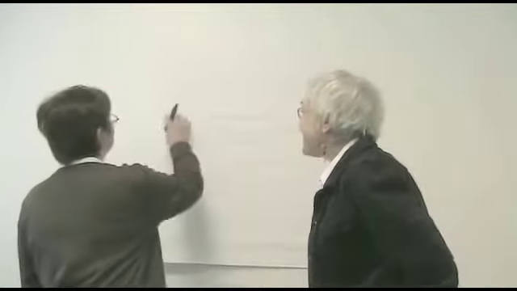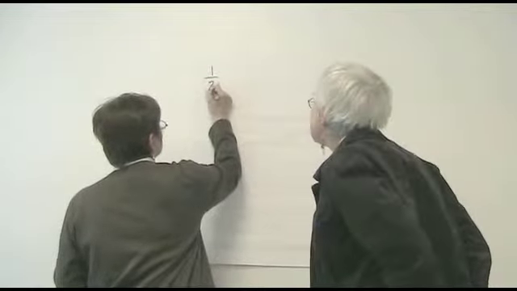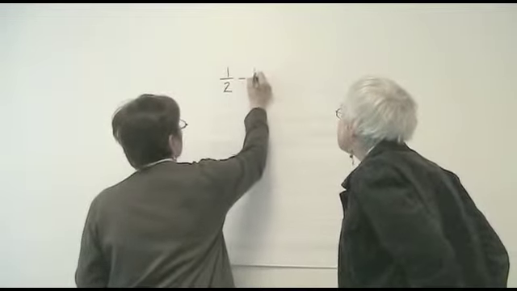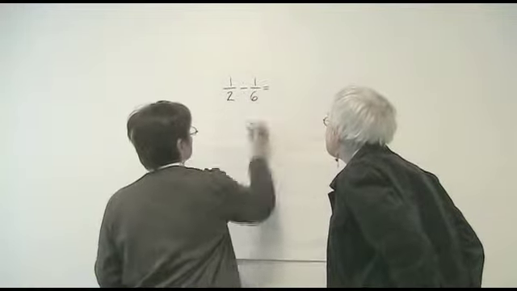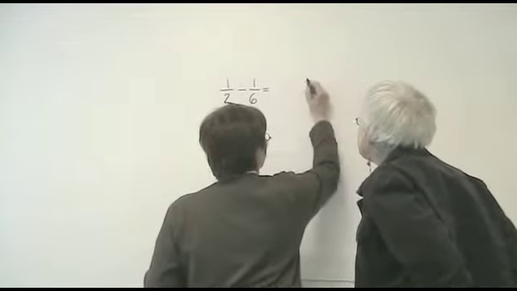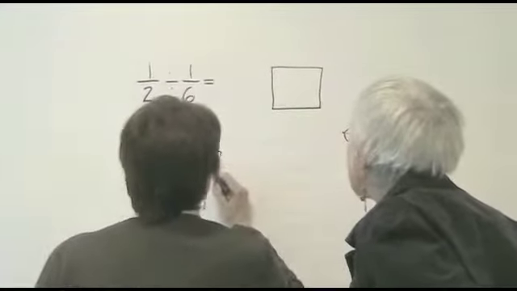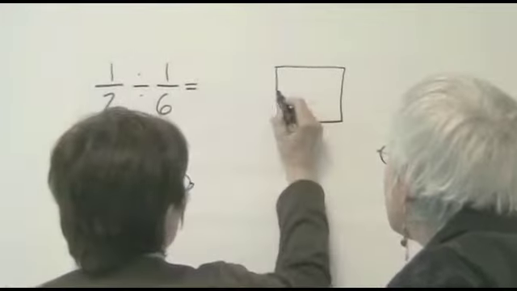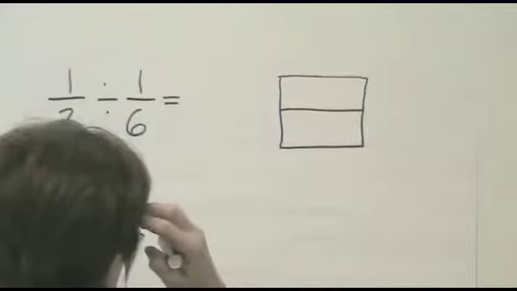So what's our first problem? We're going to figure this out. We're going to do one half divided by one sixth. One half divided by one out of six equal parts. So I need an array. Let's make halves. We need to see what the sixth. So now I need sixes.